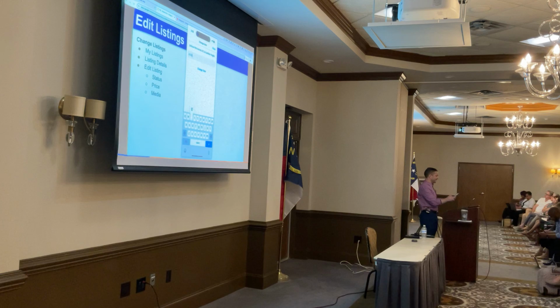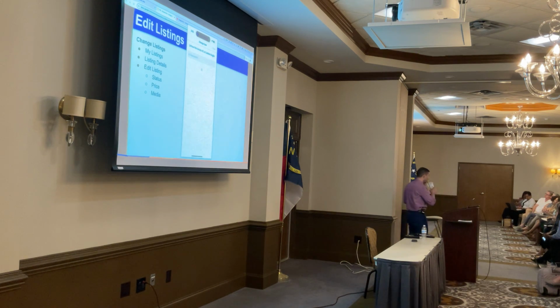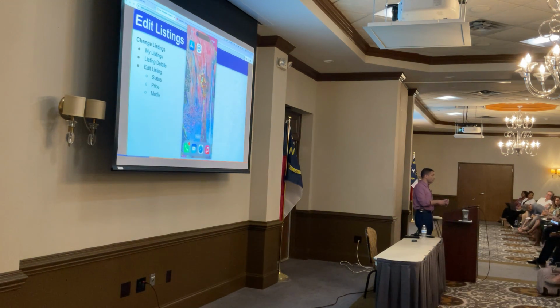Quick question. One of the things I noticed when I went into my listings is that it shows my active and my pending listings, but it does not show any of my listings that have an AUC status, which is our active under contract. So, the question is, when I go to my listings, I'm not seeing my active under contract listings.